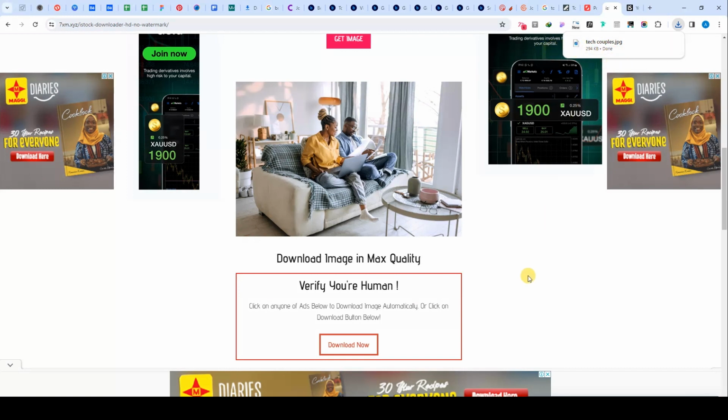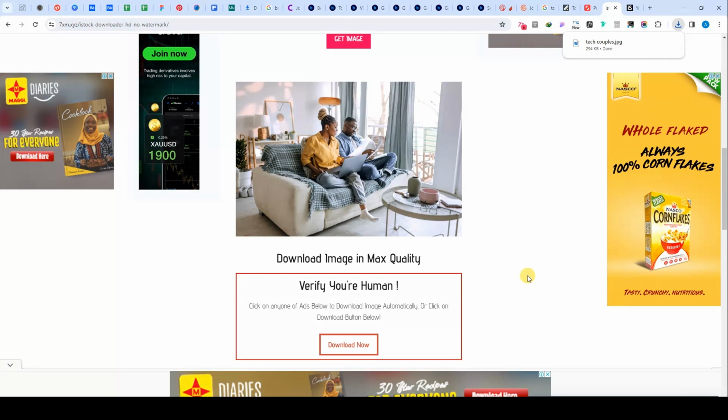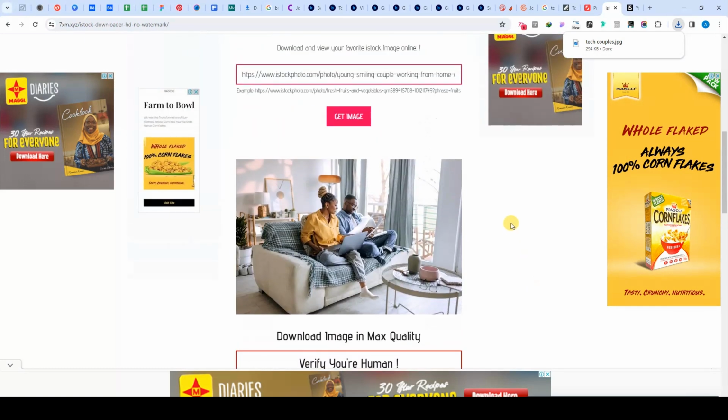You notice I kept reiterating the fact that it's best for socials, because if you are using this for commercial purposes, like maybe for billboard design or publication designs, you need to get a license for all these things, because you can't just use these images without paying for them. That's why you need to subscribe to a stock image website to download the premium version, which, at the least you could get on those stock websites, would be maybe 8 MB and above, right? It's going to be high quality.